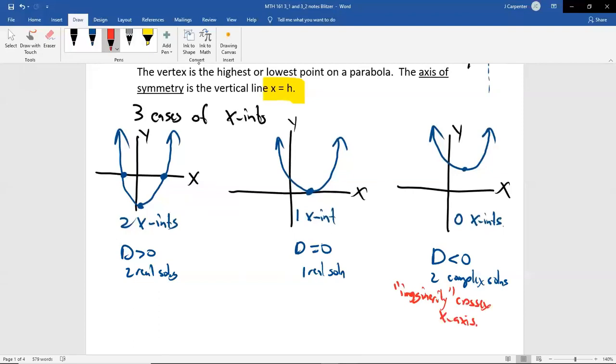So this is a good idea to understand, because when you go to do your graphs, it could point you in the right direction, or if you start graphing something that disagrees with what your solutions were, then you could say, hold on, I'm making a mistake. Like maybe I start this one and I point it up, but I go, wait a minute, I had two real solutions. That means my graph should point down, and that might be because I thought the a was positive and it's actually negative. There's my mistake.